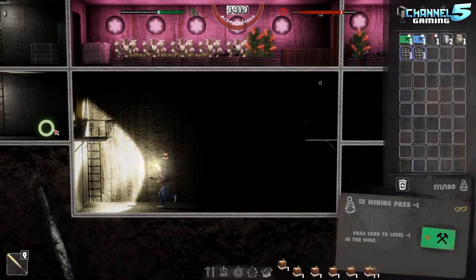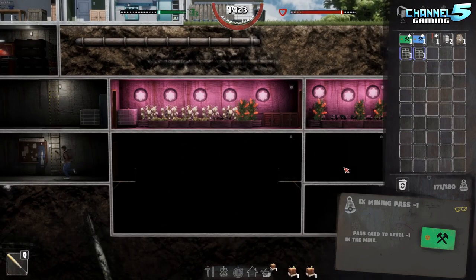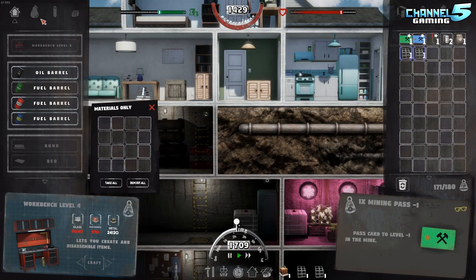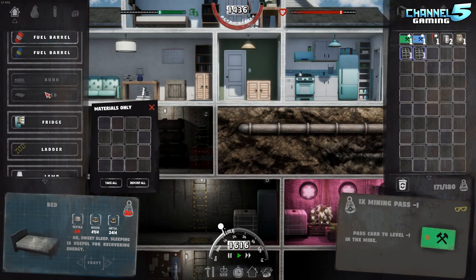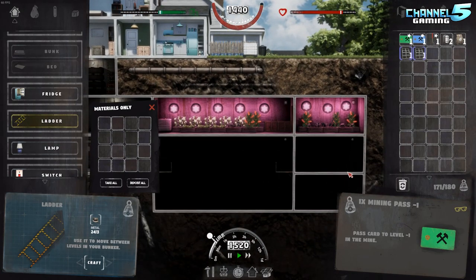Oh, we need ladder. We're gonna need multiple ladders. 1, 2, 3, maybe? Let's make some. Do I have any ladders? Nope. So we're gonna make 3 ladders. 1, 2, 3. 3 ladders.